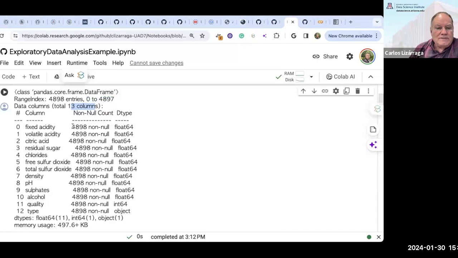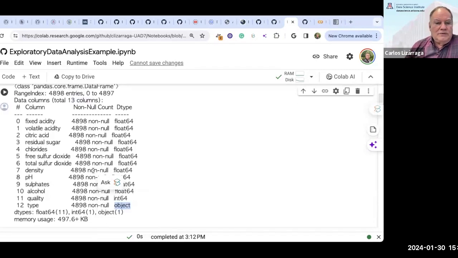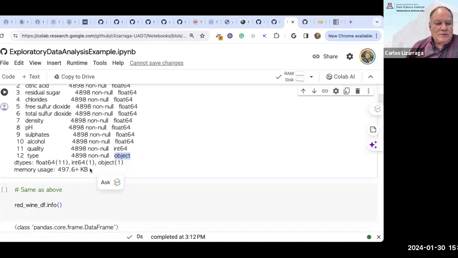So the first column has 4898 entries, and almost all the columns have the same number of entries, so there's no missing numbers. And the type of entries are just floating numbers or real numbers, decimal numbers, except for the quality, which is an integer. The quality is just 1, 2, 3, and the type, white or red, is an object, just a string of characters. So this is very basic data exploration.